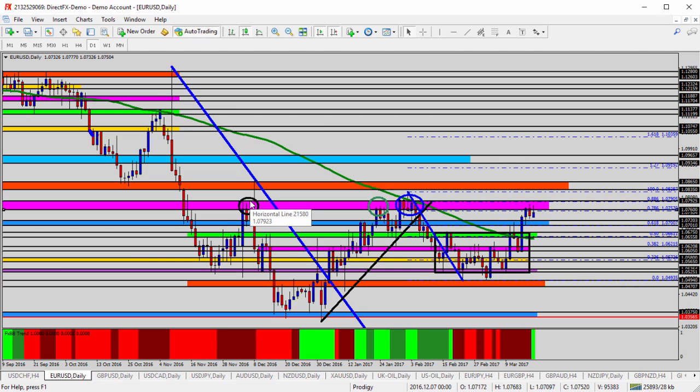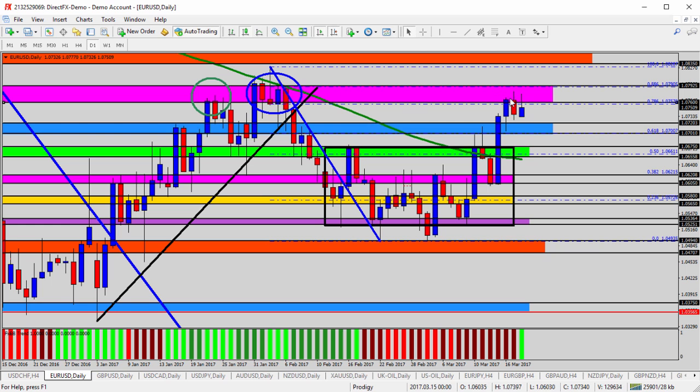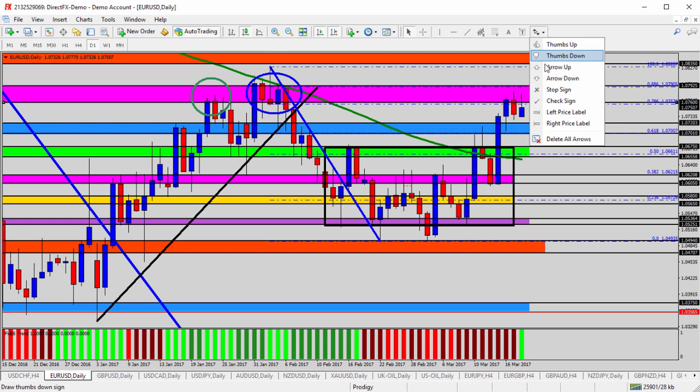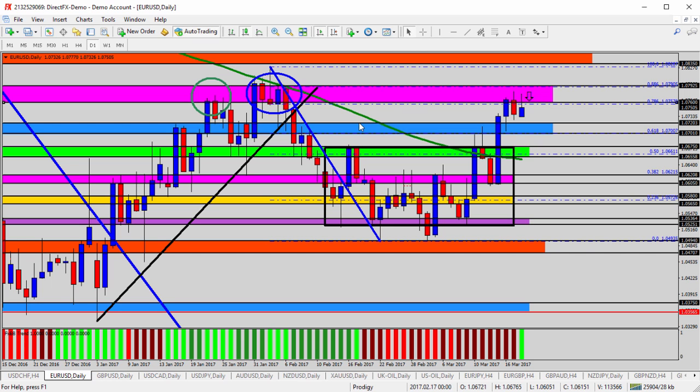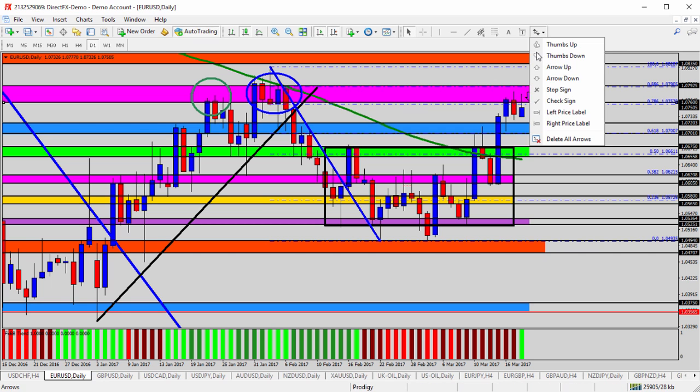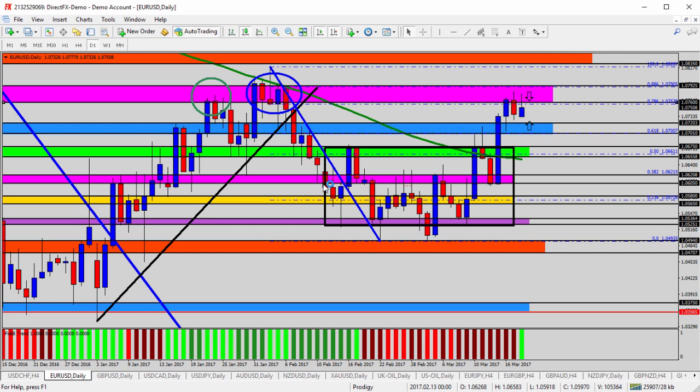So what this tells us is it's a difficult place to go long or buy the euro dollar underneath or within that pink shaded area. And even in our most recent time frame, the past 3 days, has found resistance there. So again, we know that this is resistance at the pink shaded area. It's a difficult place to go long or buy underneath resistance. If we're going to buy it, we want it to either go back to the last support, which at this point will be the blue zone close to 1.0700, or break through that pink shaded area.